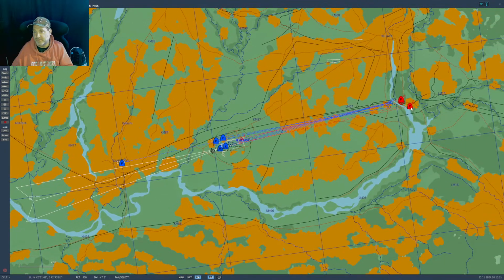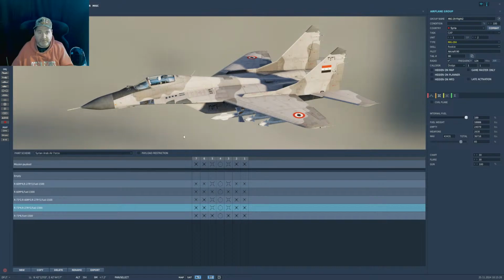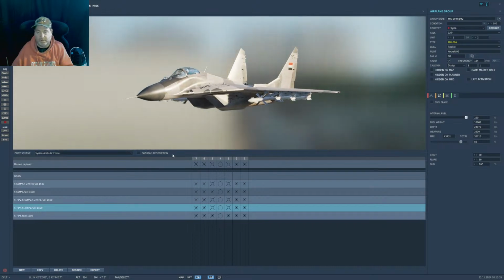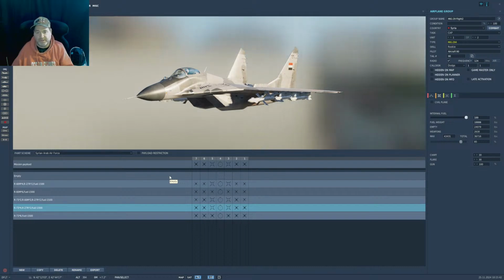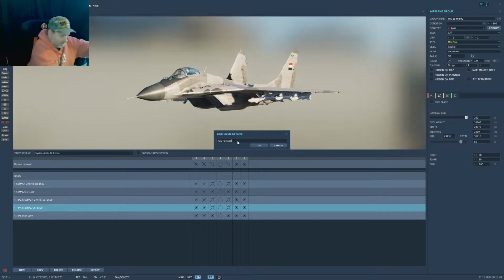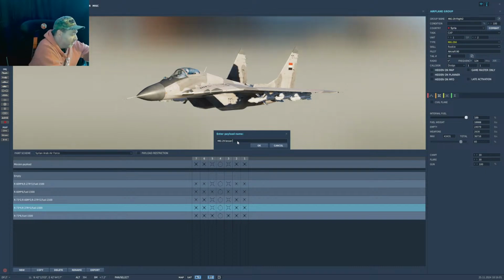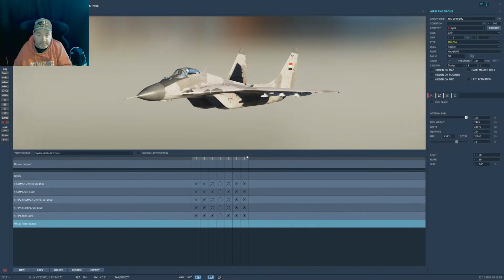You can go and choose this guy here, and then you choose the payload, and you can see, oh my gosh, well, there's that MiG-29. What's he got? Well, I don't necessarily want that enemy to have that many missiles. So you can go like this and go new, and then you go MiG-29, and then you go lesser baddie, and you just go like that, and you go boom.